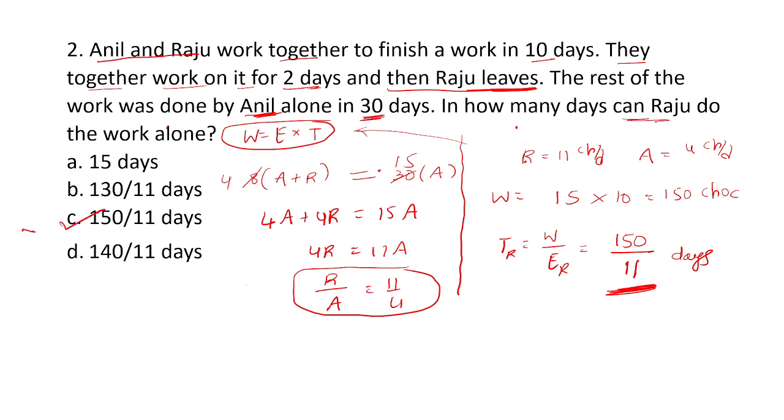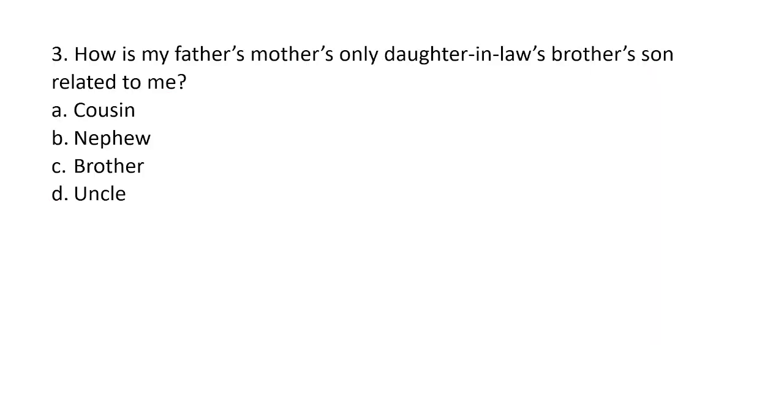Okay, guys, let's jump into our third problem today. This is a problem of blood relations. So, guys, for such types of problems, there is no need to draw a family chart. I hope you will find this very easy and simple. So here it is given: how is my father's mother's only daughter-in-law's brother's son related to me?